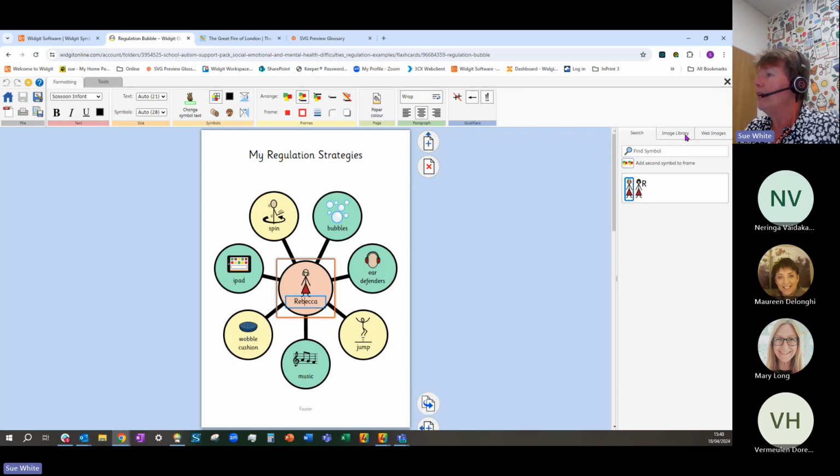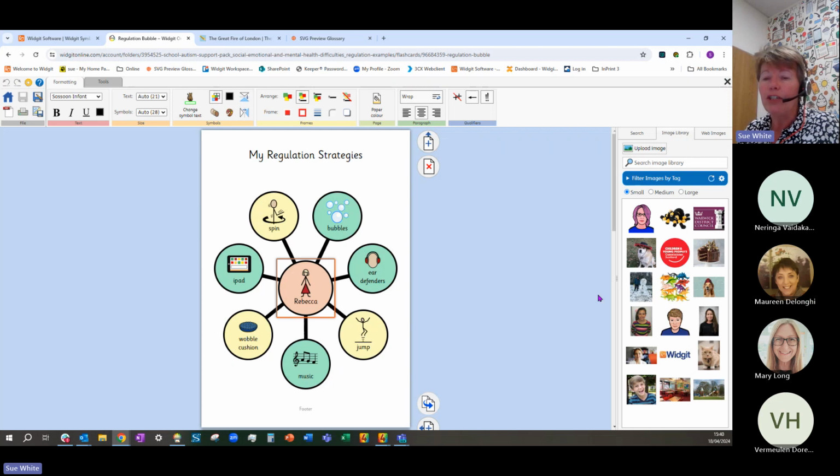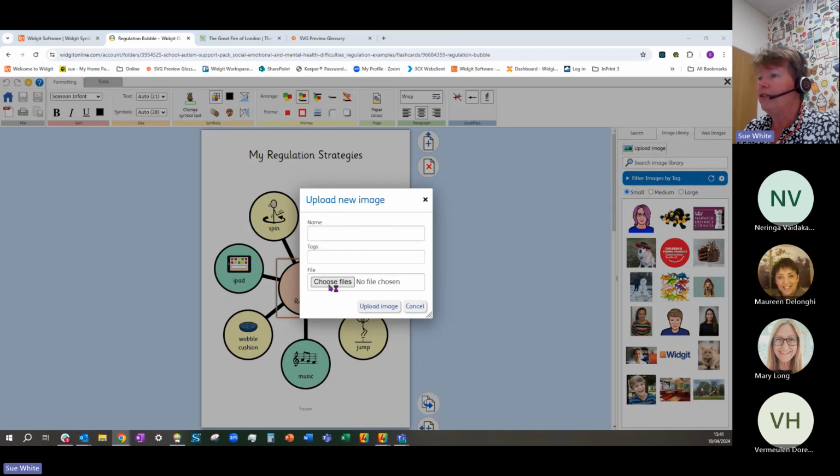So I can go to my image library on the right-hand side. Now, this is connected to any images or photographs that I've already uploaded. Because it's cloud-based, it's not getting it from your computer, because obviously I can log on an iPad, this computer, a computer in school, computer at home, wherever. So I have to upload my images so they live in my image library in the cloud, which is perfectly GDPR approved, etc.